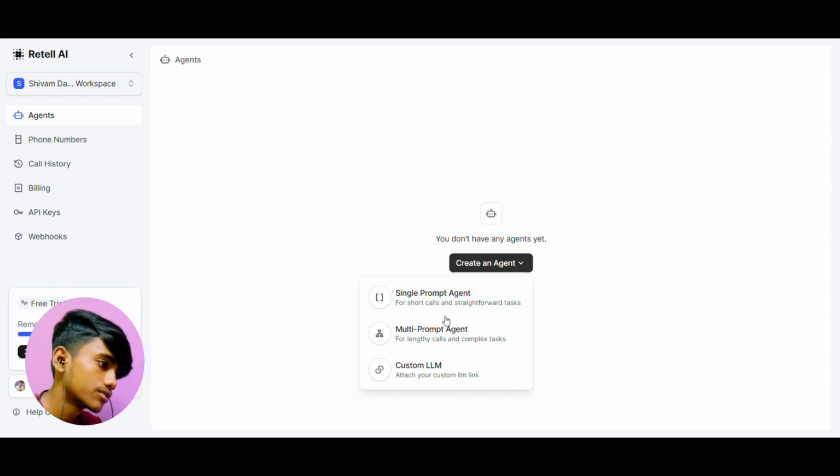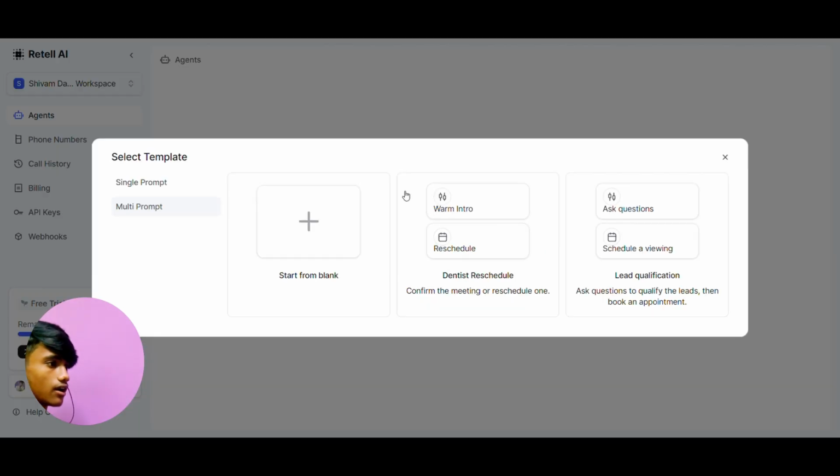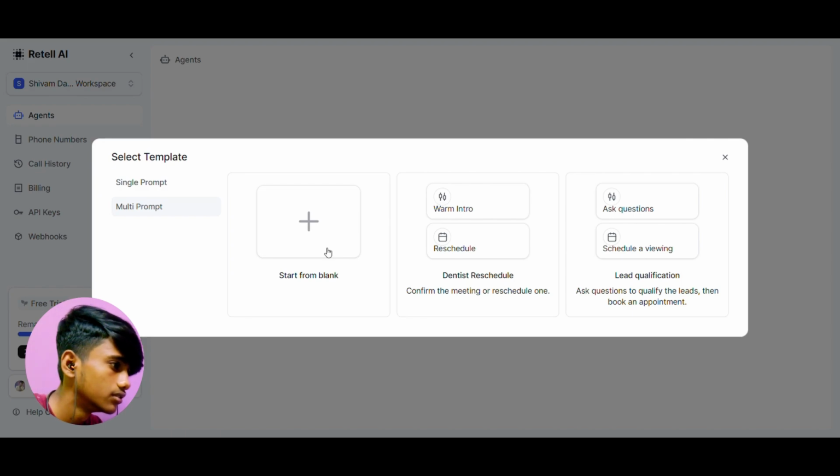For this use case, I am going to create a multi-prompt agent. So let's create it. I am going to start with a blank template because I want to build it from scratch and show you how you can build it from scratch.